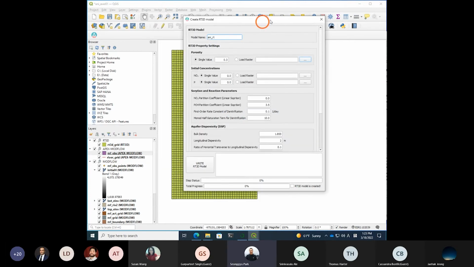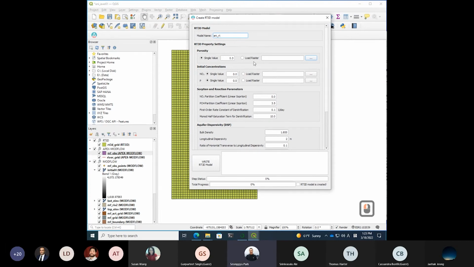You can also provide rasters for porosity and initial concentration for nitrate and phosphorus. But this time, we are just going to examine the nitrate and phosphorus reaching from the APEX to the aquifer. So let's just do it with a single value.